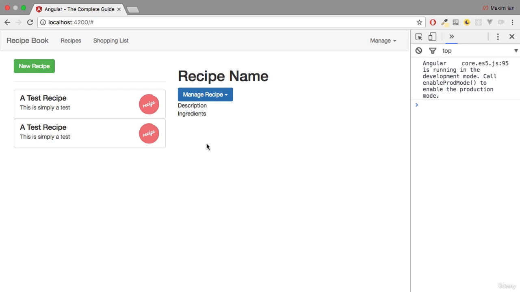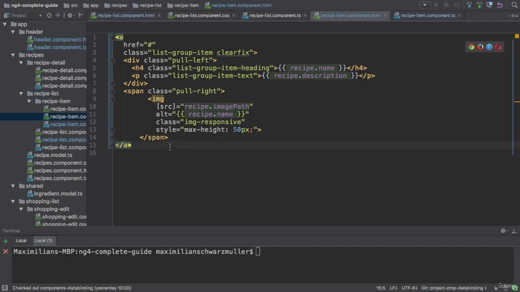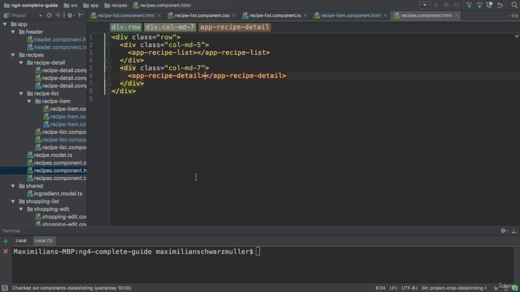You somehow need to emit an event on the single recipe item component that it was clicked, and then get this event somehow to the recipes component, which then also holds the recipe detail, to pass down the event data, which recipe was selected, to that component. Now you're going to have to work with property and event binding for this. Again, only things you learned thus far. And if you're getting stuck or something like this, of course, we will solve it together in a couple of seconds. Here's your chance to pause.